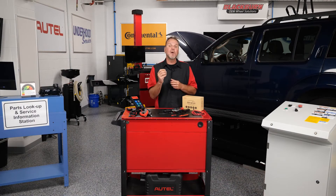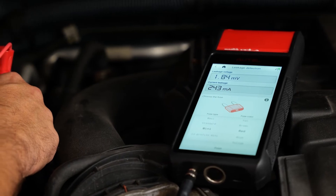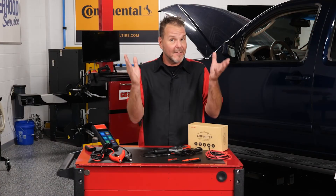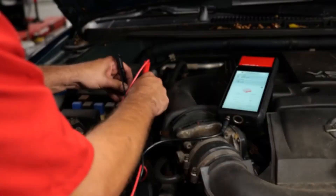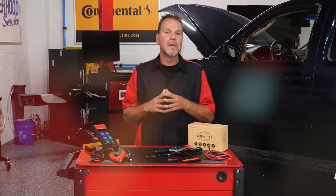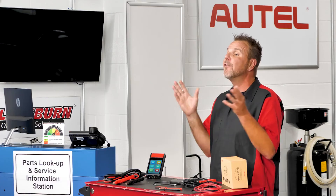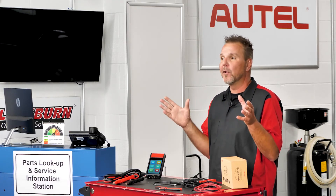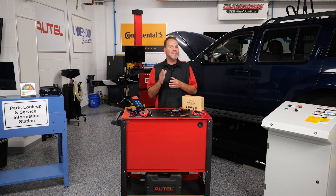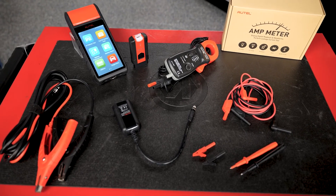Check this out. Select multimeter model. The BT608 allows you to select the exact fuse type and color or amperage rating. It even illustrates it on the screen, so you can't go wrong. And then you simply measure across the fuse with the multimeter test probes, and the BT608 does all the calculations for you. Efficient and accurate diagnostics are a high priority for today's technicians, and when used in conjunction with the BT608, the Autel Battery Tester Accessory Kit opens a world of possibilities.